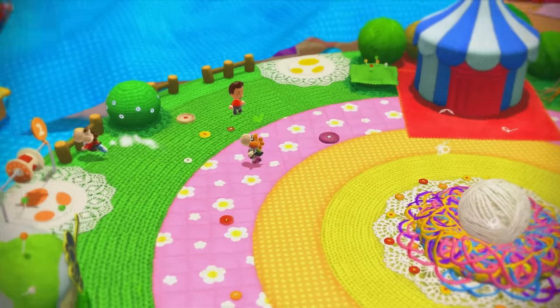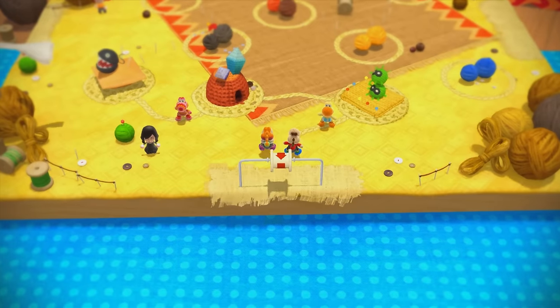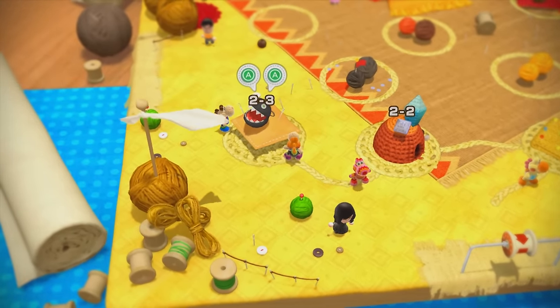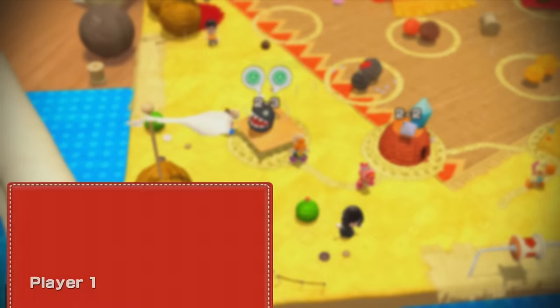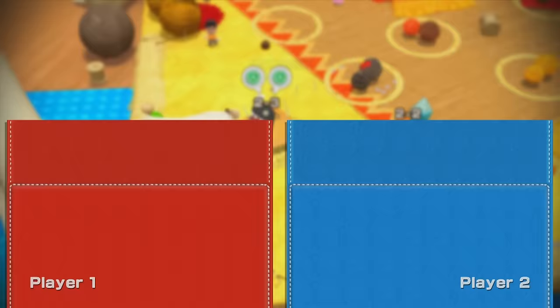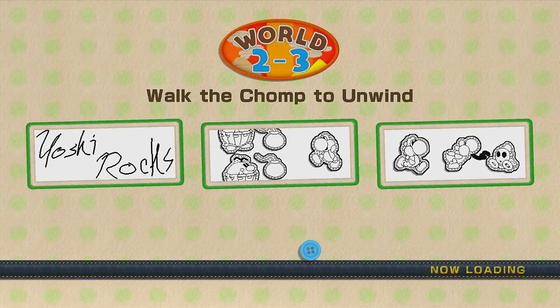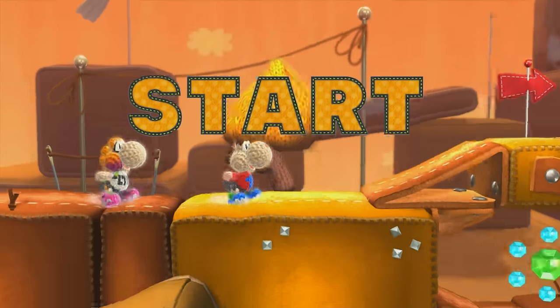Now this level is supposed to be one of the best in the game from what I heard some people speaking. A little boy told me this is one of the best ones. So let's do it. Walk the Chomp to Unwind. We'll give our critique of it if it really is, but I don't want to overhype this level or anything. I just heard it's really good. It's in World 2 and it involves a chain chomp. Yoshi rocks. What, those birds have bombs? Get those bombs away from those birds.